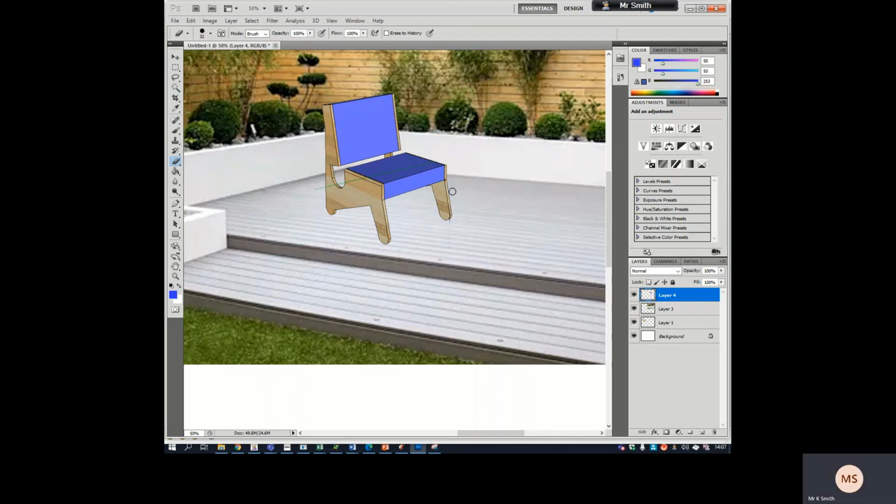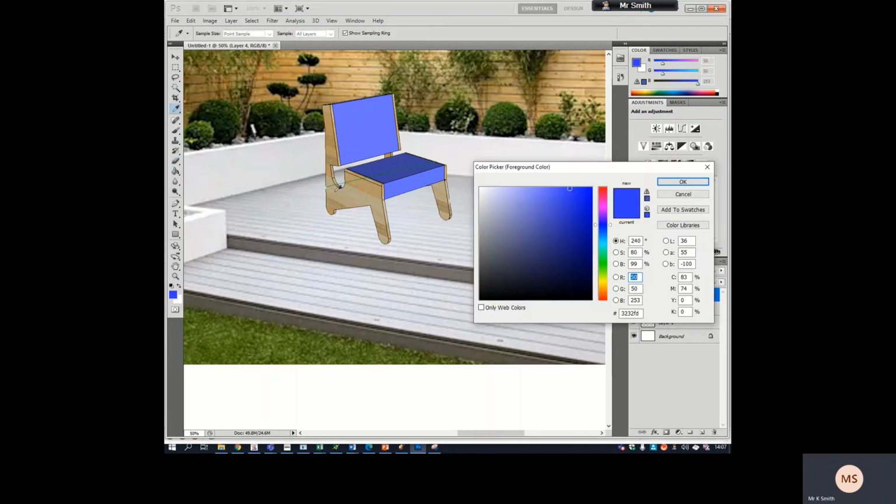And that green bit there running across the center doesn't look very nice. So what I can do is click on the swatch, then click on the color that I want it to be. So click on the side of it, click OK.